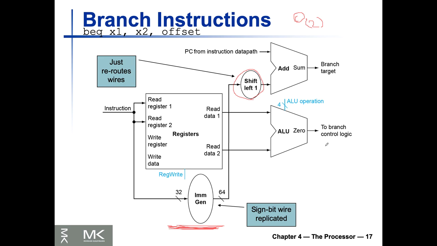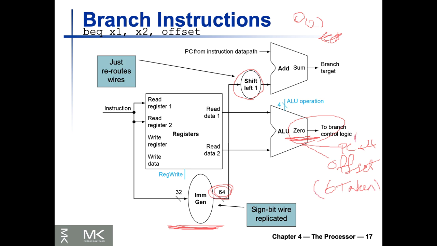Since we know that the offset was sign extended from 12 bits, the shift will throw away only sign bits. Because we started from this and we end up with 64 bits, if you shift left, it's just going to throw away the sign bit, right? And control logic is going to be used here to decide whether we increment the PC, the program counter, or branch to the target address, based on the zero output of the ALU. Right, if it was zero, the branch is taken to the branch address. If it wasn't, we have two options in the output: either PC plus four, or go to the offset. Right, which is branch taken or not taken. This is not taken, NT.